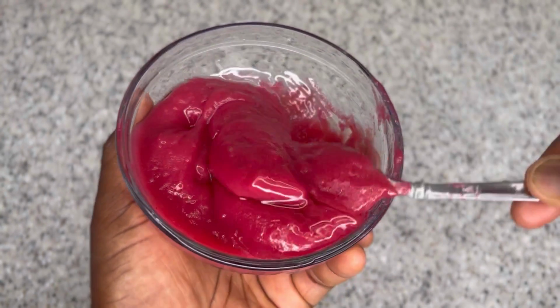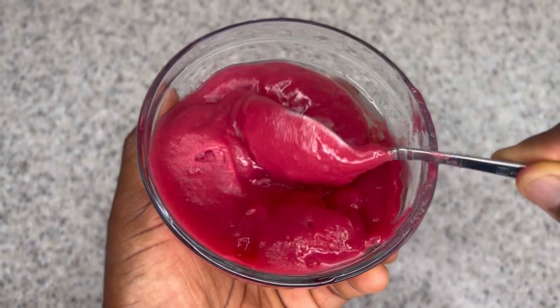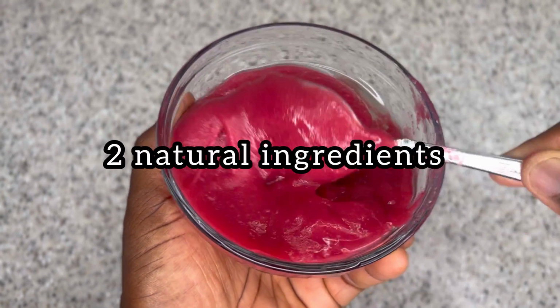Words cannot explain how powerful this simple recipe is when it comes to caring for your hair. And the good thing is you only need two natural ingredients.